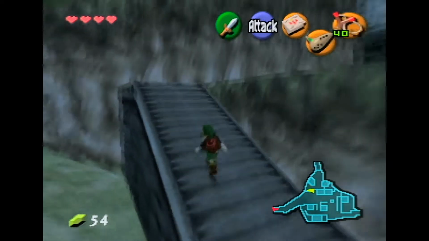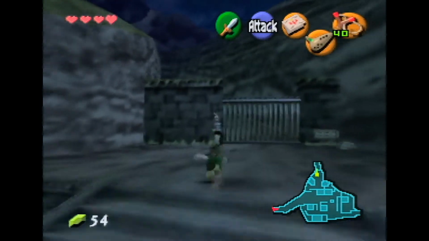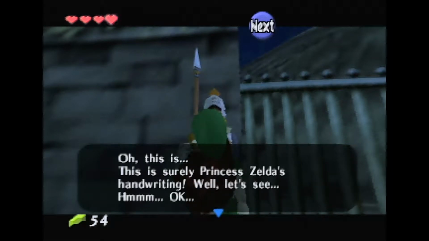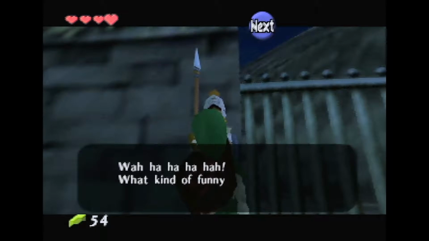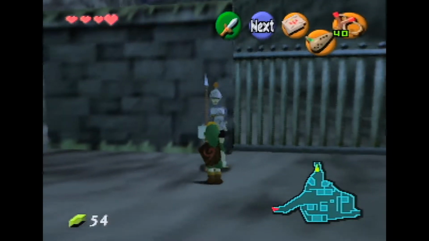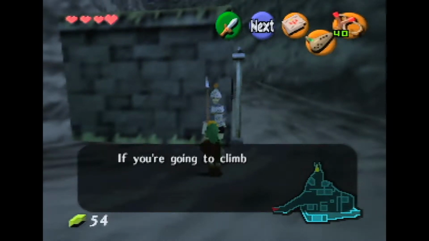First off, let's drop this letter off. Here we go. How would a random guard know Princess Zelda's handwriting? Okay, so you assume the princess is playing a game, but you'll let this kid go to Death Mountain because of that. Okay.